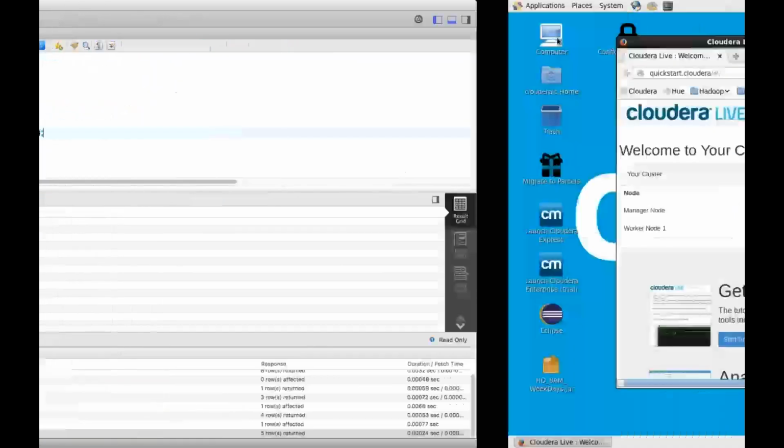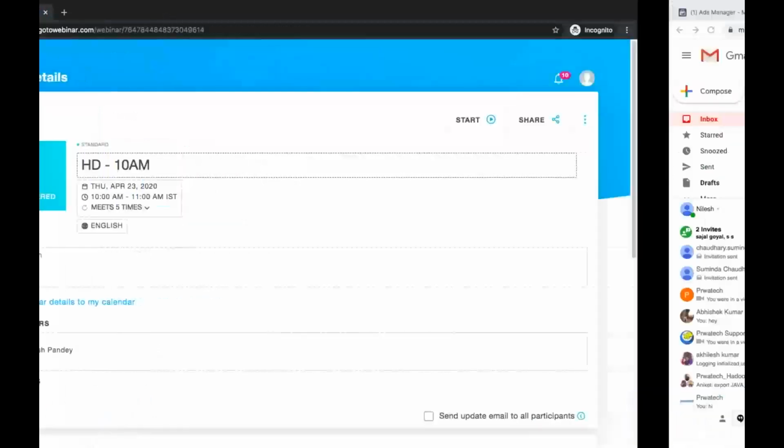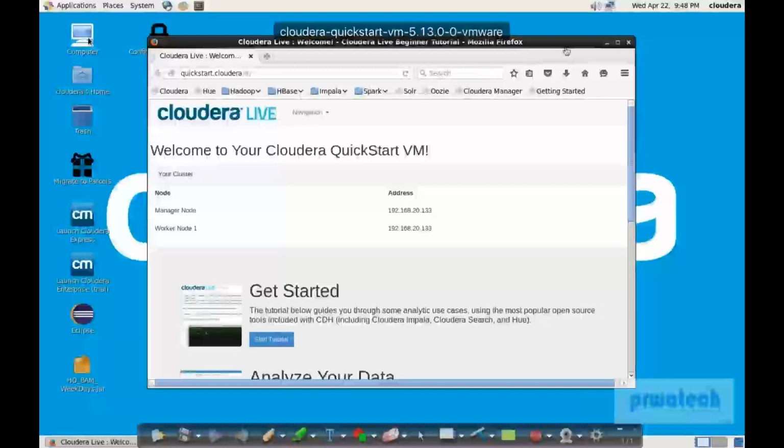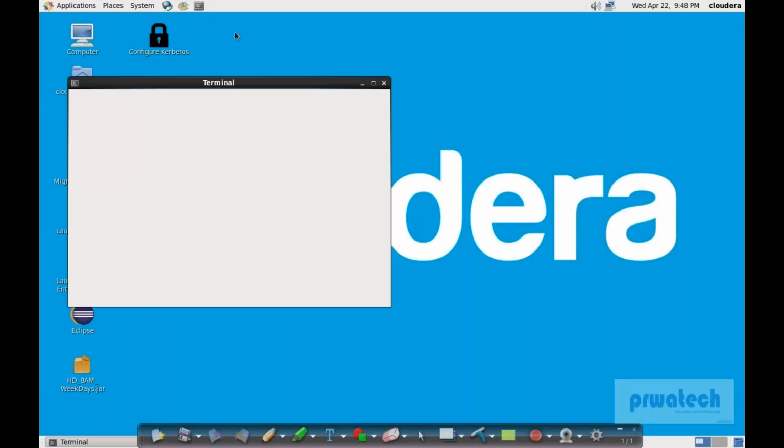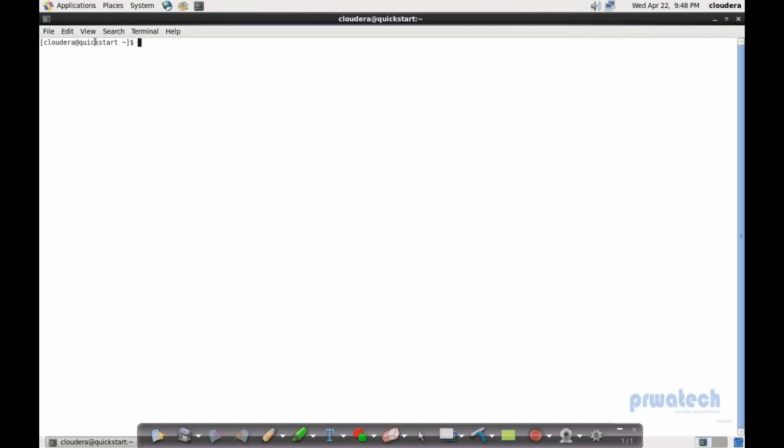I'll go to my MySQL page now. Sorry, I'll go to my Cloudera. That's my Cloudera. Here in this Cloudera, I'll run one operation, and this operation is as follows.